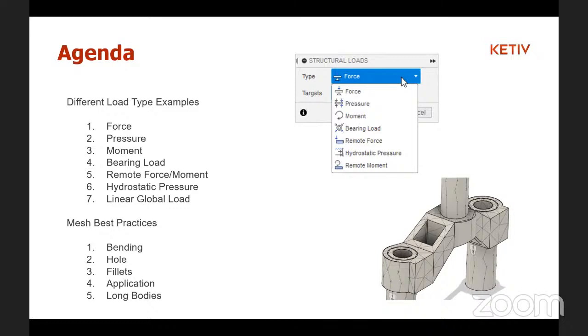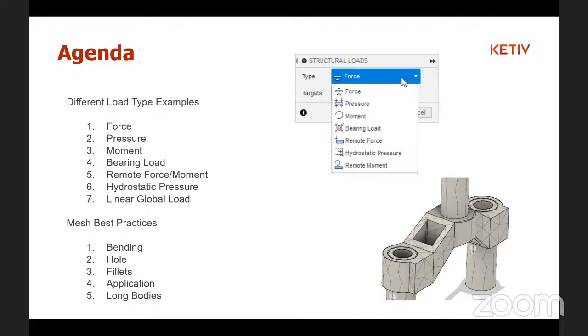All right, I see some answers coming in. 60% so far have voted no, they've never used simulation. 20% say no, they've used other loads in addition to force. Another vote just came in for no, they never used simulation. And one voted yes, they've only used force as the load type they've experienced. I can go ahead and share that result. Pretty sure you can see that on the screen. So that's the class today, that's who's in the audience. I'll stop sharing that.